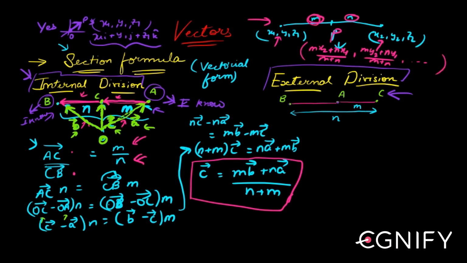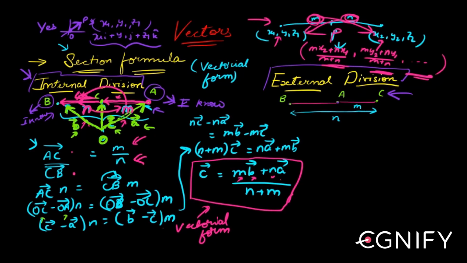So as you can see, this m into some quantity of this, n into some quantity of this. Similarly here, n into the vector a bar. So this is your n, but your a bar is here. So something like n into the vector a bar. Similarly, m into the vector b bar, very similar. Just that instead of using these three coordinates, I am using the vectorial form, right? I am using the vectorial form and there is no other difference.